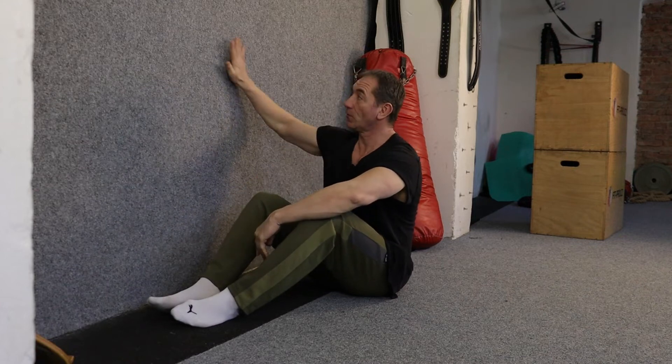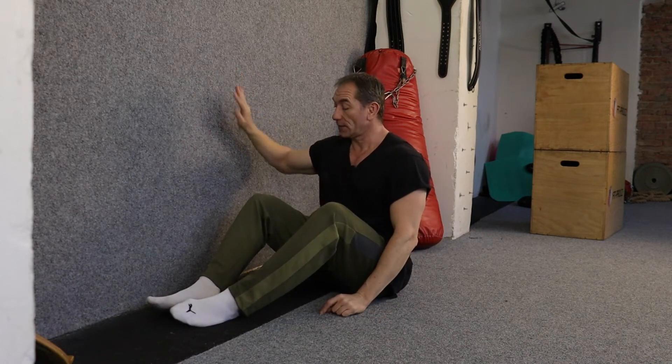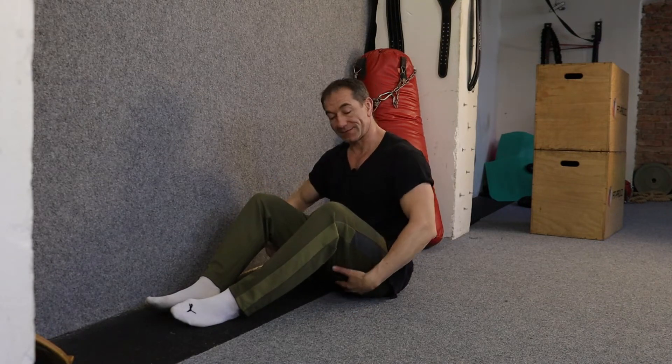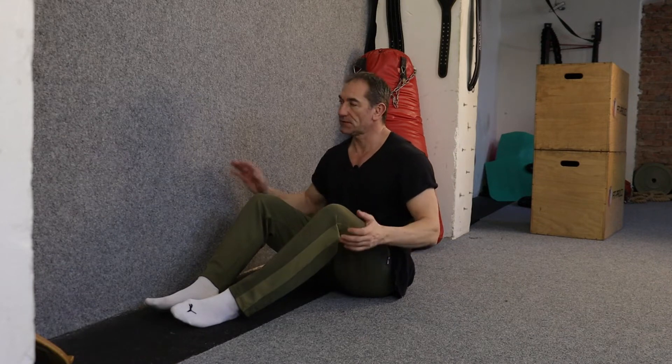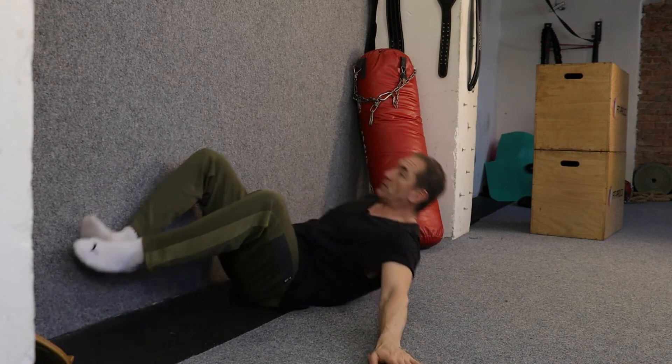Okay guys, now we're going to do the actual stretch for real. You're going to try to get in close enough that your buttocks touch the wall. If you've got tight hamstrings, sciatica pain issues, or other lower back problems and you can't get in far enough because of that pain, it's okay — go in as far as you can where you don't have pain. These stretches are all to your individual maximum. We're going to get in against the wall and swing around into position.